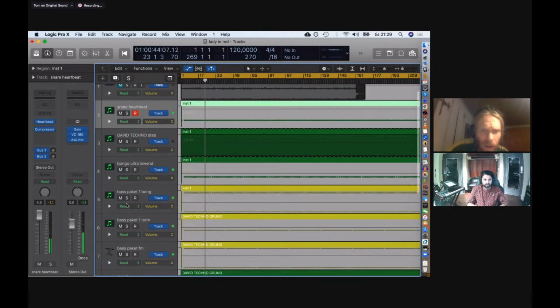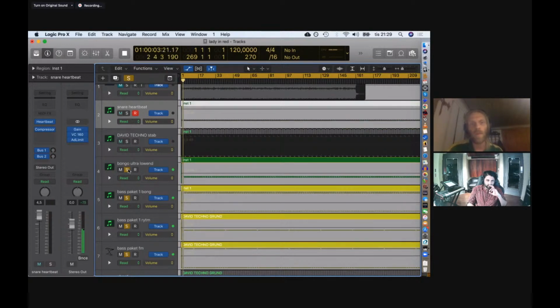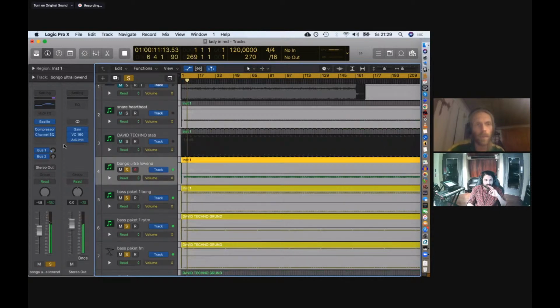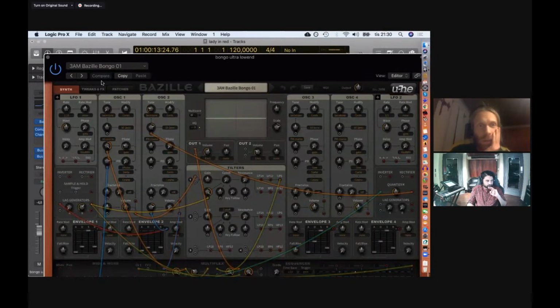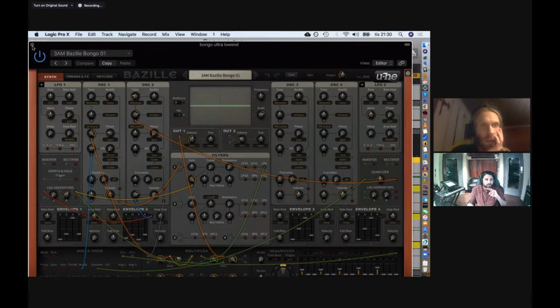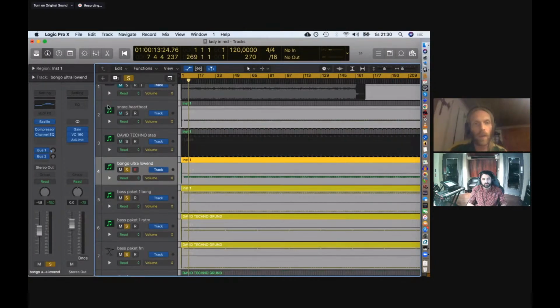And then this is the low end package, the bass package. I perceive all of these four as the bass of the track. So what we have here is one Bazille from u-he. I think it's a very good synthesizer. I don't know if anybody tried it. I think one problem with digital synthesizers is the low mids, to make them really warm. And I think all of the u-he stuff, also the Diva, if you try it, I love the Diva. It has a wonderful low mid feel to it, really warm and fluffy.